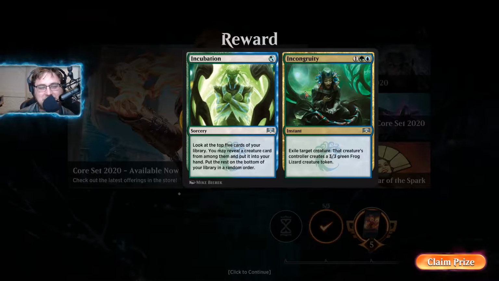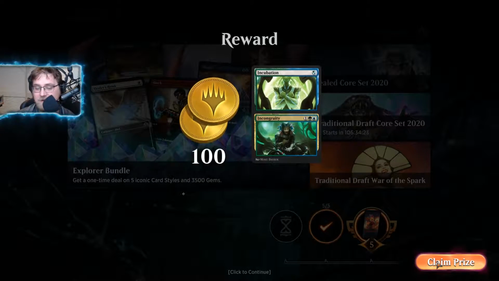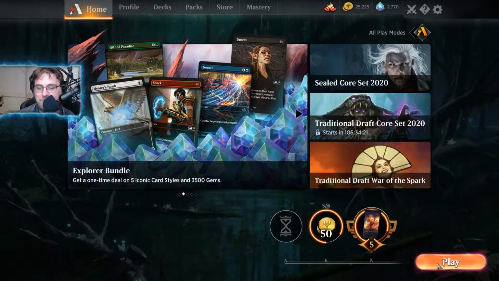Incubation Incongruity. I actually like this a lot. The exile on the Incongruity is really good. And then the dig 5 for a creature for Incubation. In blue, mind you. Pretty great. Alright, claim prize. Alright, we'll do the next one.